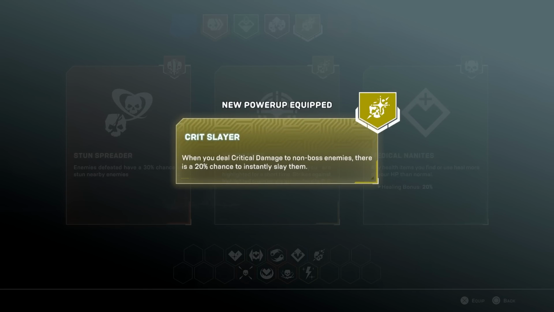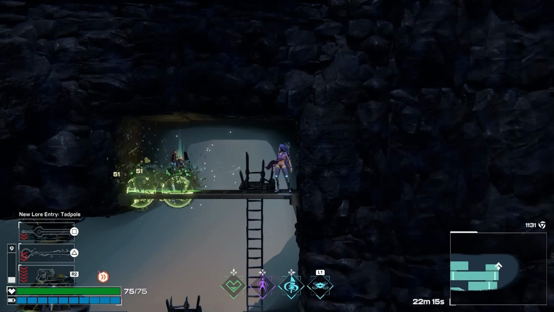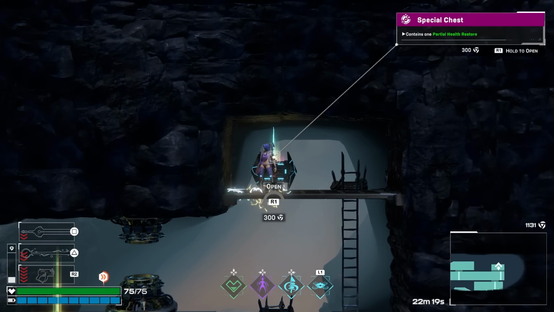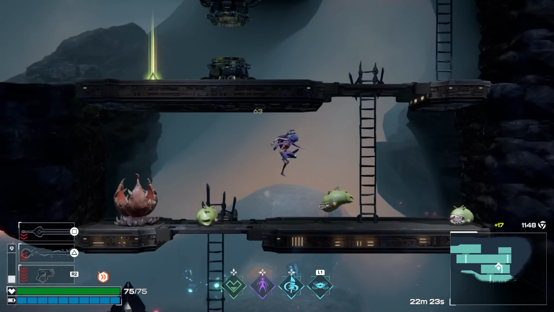Crit Slayer. When you deal critical damage to non-boss enemies, there's a 20% chance to kill them instantly. Really? Seems kind of good. Those guys explode when they die. Oh, this contains a partial heal restore. I've got extra healing all over the place. I don't need all that.